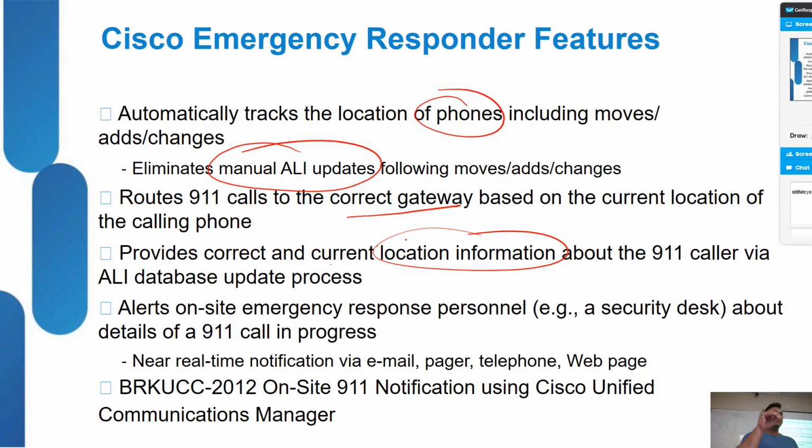So what happens is Emergency Responder will not only notify them, but it will also notify other people that you designate. That could be the local security guard, the gatehouse guard, or your IT department team, whoever is on site. Some companies may have a 24/7 IT department, right? The call could go to them, whoever it is that you want.